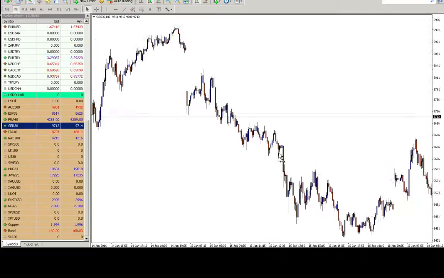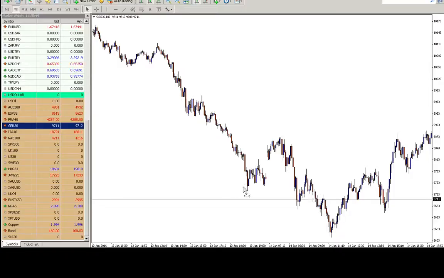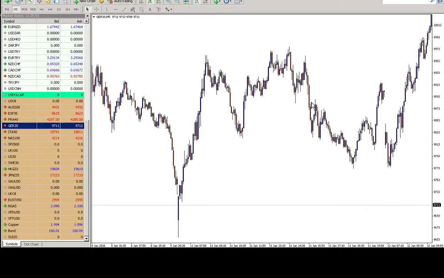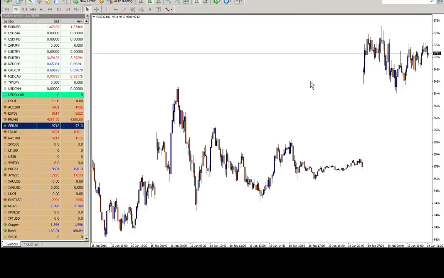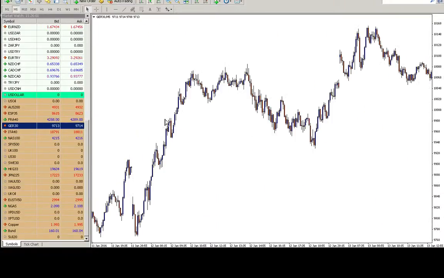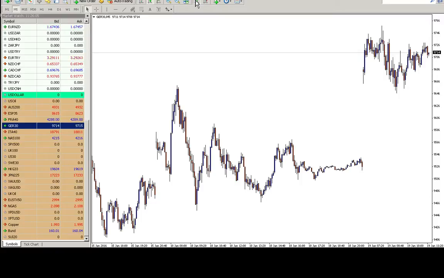So I've just scrolled all the way to the left a little bit, and it's just throwing me all the way back to the beginning again. And that can be quite annoying if you're trying to scroll around and look for some data, you know, earlier days. So I'm at the 11th of January now, let my finger off the mouse, and it throws me back to the beginning again. So if that's unselected, you can scroll for as long as you like without being affected by anything. But as soon as you press that, you'll come back to the beginning.